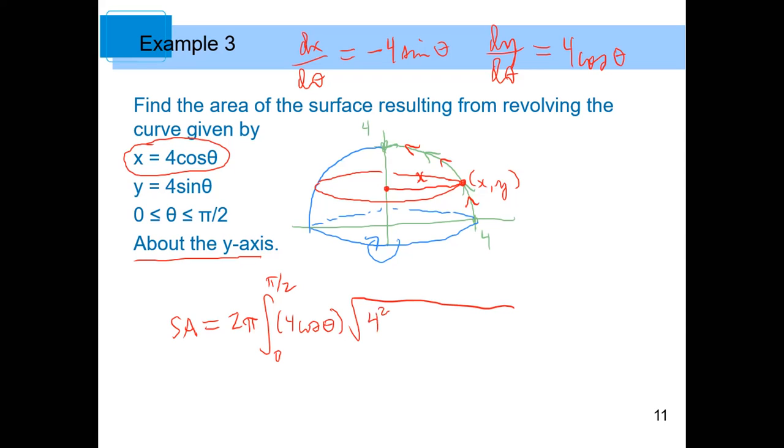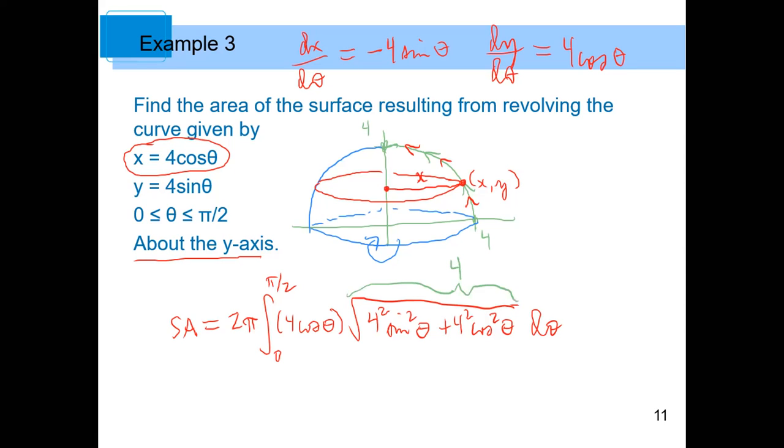So that's going to be 4 squared sine squared theta, that's dx d theta squared, plus 4 squared cosine squared theta, that's dy d theta squared. Now, do you see a simplification I can make here? Is there a particular simplification I can make in this case? Yeah, pull out the 4 squared, take the square root, that's just 4. But what's sine squared plus cosine squared once I do that? 1. So actually just 4 comes out, right? So this whole thing right here is just a really complicated way of writing 4.